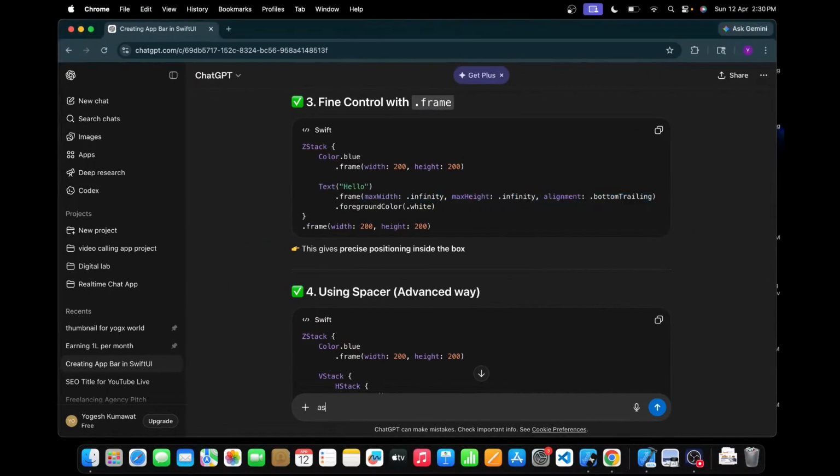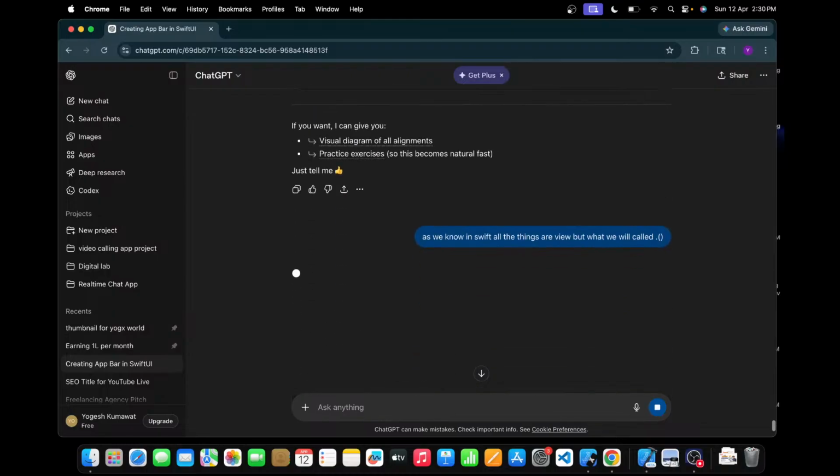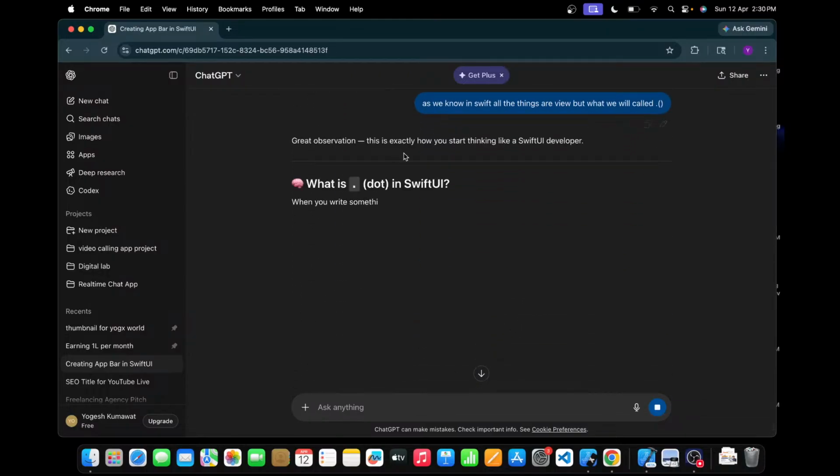As we know, in Swift all the things are views, but what do we call this dot and this small bracket thing? What does it mean?